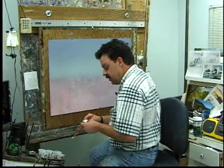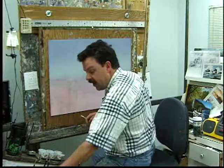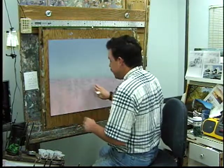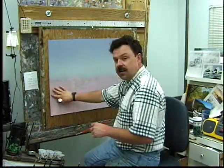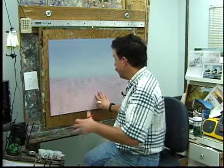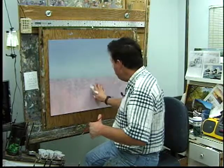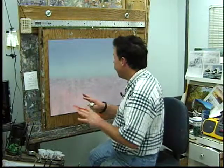The procedures I've used up till this point have been very deliberate. I've calculated out the direction I wanted to go with the painting. What I did is I took my panel and I coated it first with a light pink mixture that was mixed with some Liquin, which is an alkyd-based thinner medium that will cause the paint to have a nice surface to it. When it dries, it seals very completely.